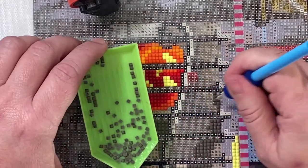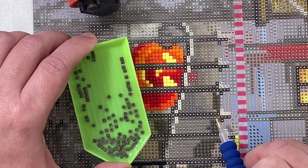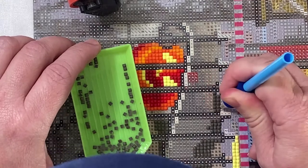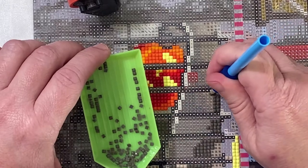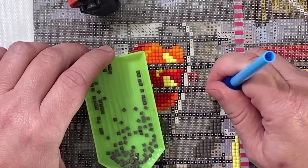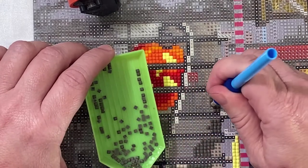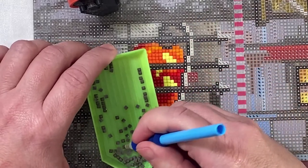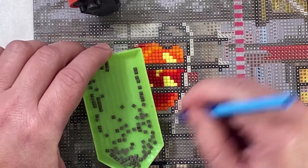So when I first started doing it, I'm like, oh my gosh. And you probably can see, well, I don't know if you can see or not, but when you're putting these down, at first glance, it's like, oh my gosh, this is going to look really messy because they're not lining up next to each other. And that was one of the whole things, that square were supposed to look nicer because they touched and lined up next to each other, and my lines weren't straight. But once you start filling in around, I noticed that things kind of just align themselves. So I'm not really worried about it anymore.